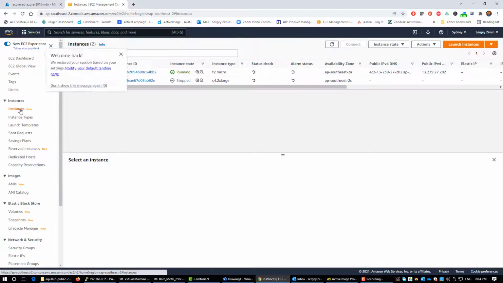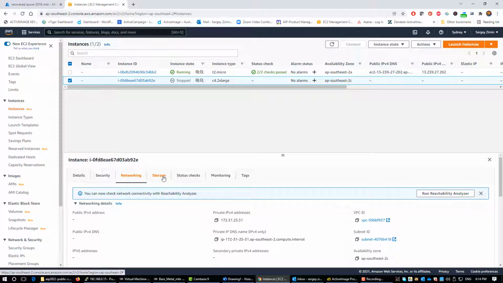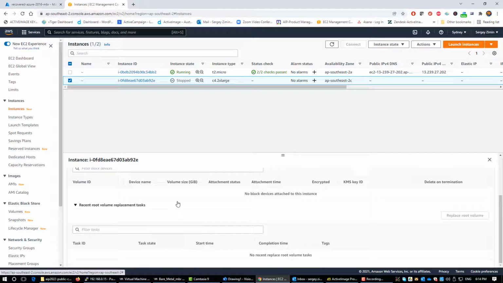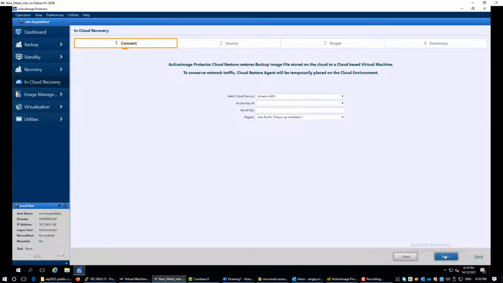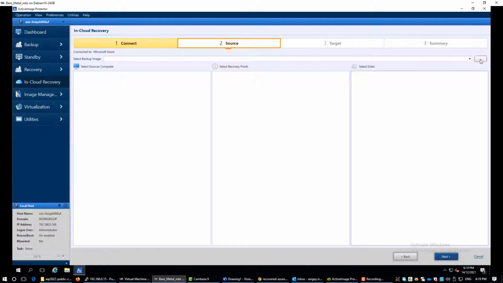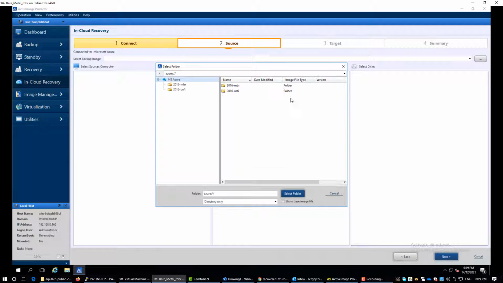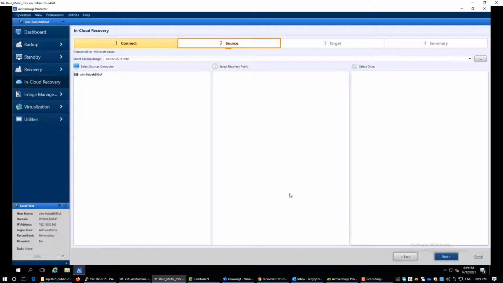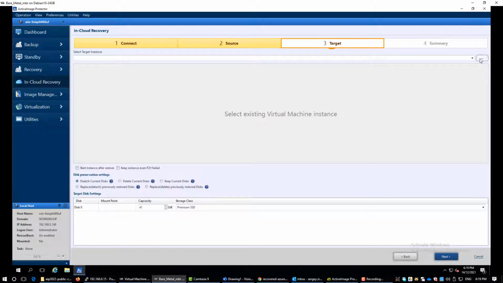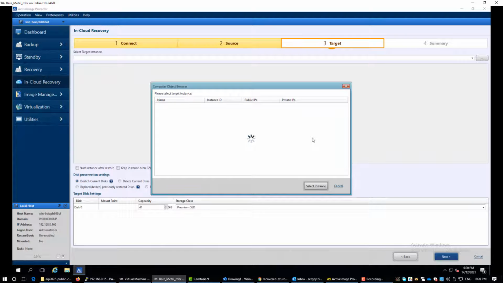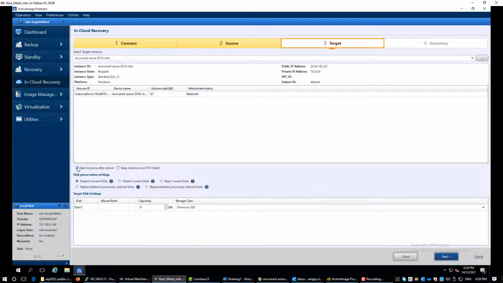For this video, we have also created a similar virtual machine in our EC2 Amazon account. Now we can initiate the recovery itself. This is done from within the ActiveImage Protector interface of a not compromised machine, of course. We only need to find two things in the public cloud to start the recovery: a suitable backup of the source machine and a destination VM to which the recovery will attach the new disk converted from the backup.